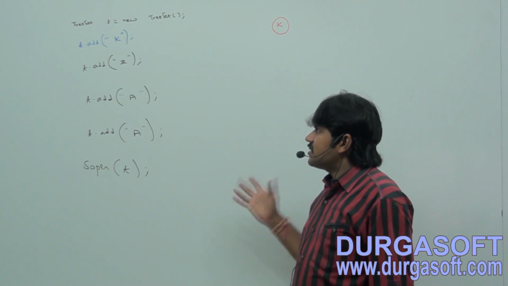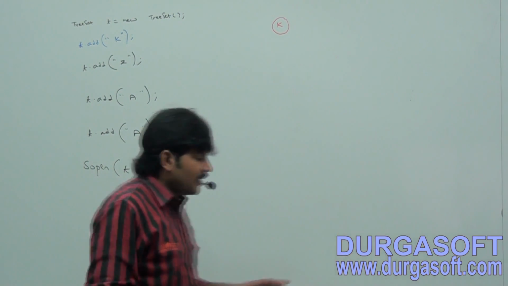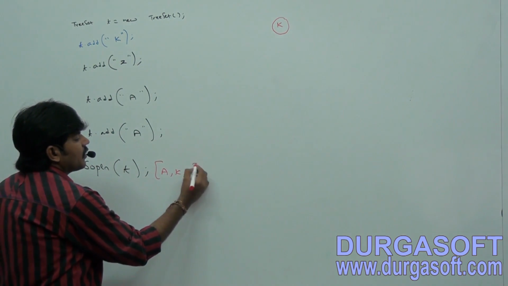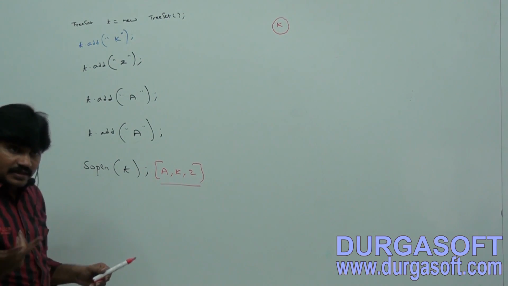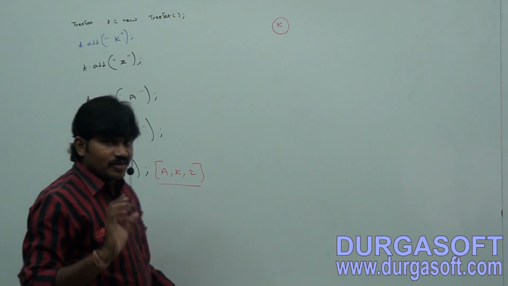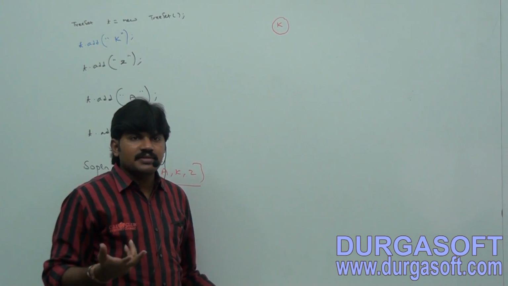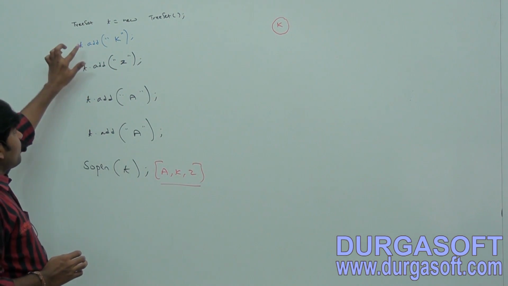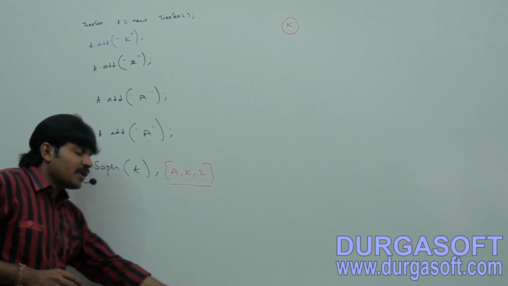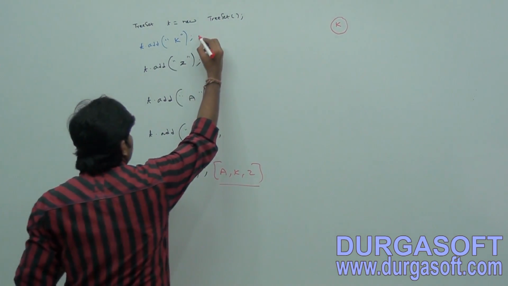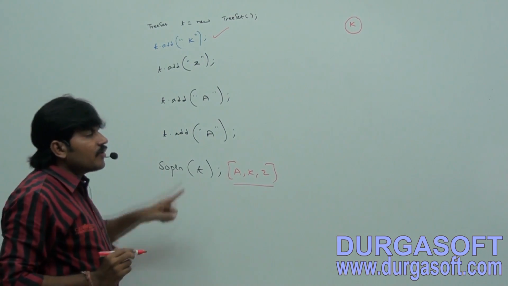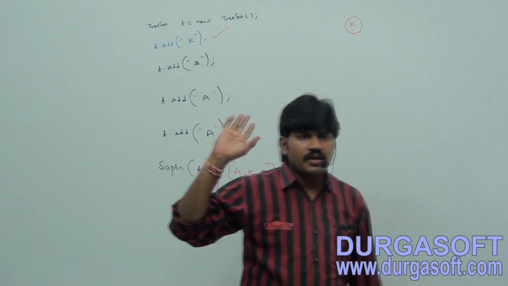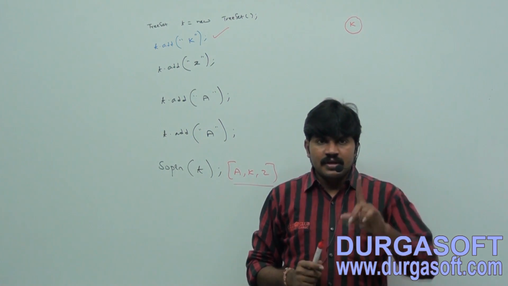Okay. Now, sir, how are we getting A, K, Z? At the end, as I showed, all objects are inserted based on sorting order. That's why A, K, Z, right? Internally, what is happening? You should be aware of how the JVM decides that A, K, Z is the order. Simple. For the first element, is comparison required or not? Not required, successfully added. Whenever we are trying to add the second element, comparison must be required.